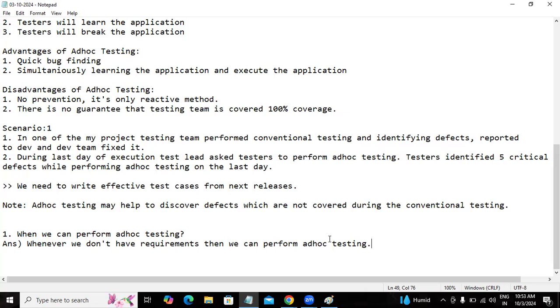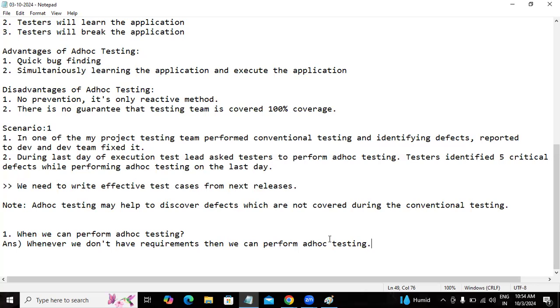You guys are not asking, right? Because of the Amazon application, yes, okay, you guys are directly starting the Adhoc testing. That is the reason whenever somebody asks you to perform Adhoc testing, you ask first, what is your expectation on that particular application, so that we can start testing.